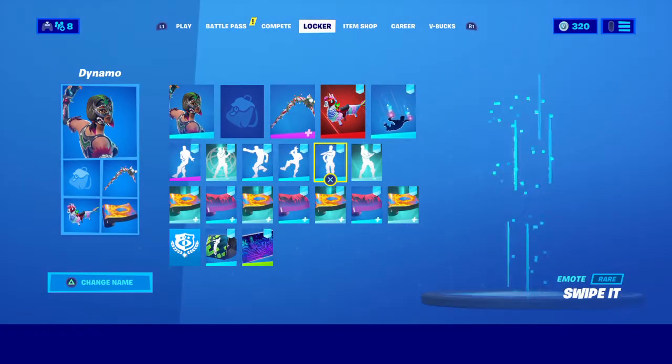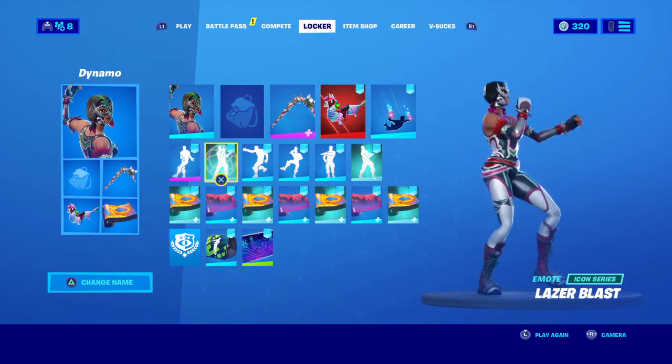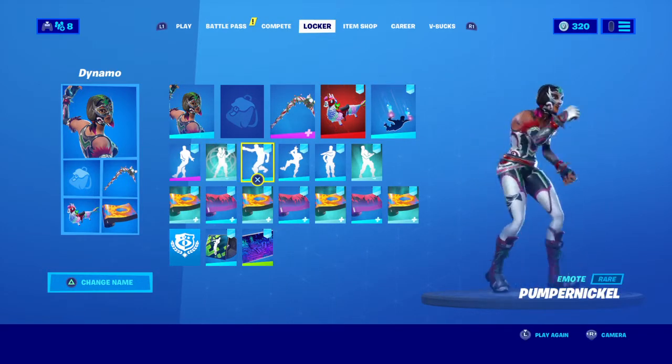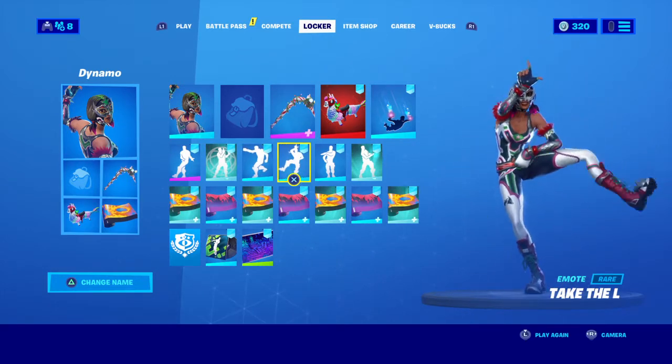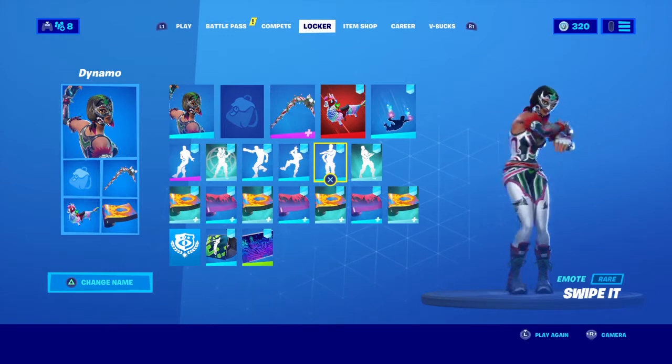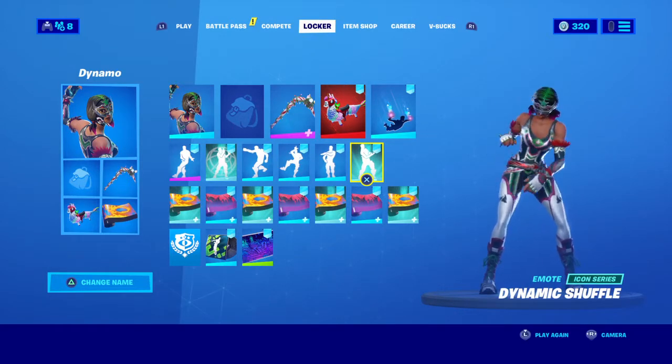Okay, okay, so these are my favorite dances, guys. Smooth moves, you know. Laser Blast. Pumpernickel. Take the L, you know. It's one of my favorites. Swipe it. It's good. Dynamic Shuffle, yeah, I like this one. The music is good.